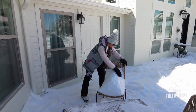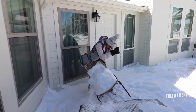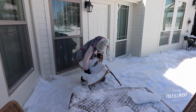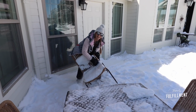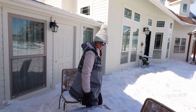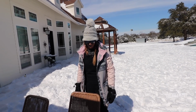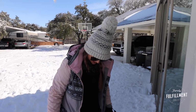So glad I bought this brand new patio furniture a week ago when it was 80 degrees out. So glad I got it so early in the season. What a deal! We're getting some really good use out of it. Yeah. All right. It's frozen to the patio. Don't force it. Just leave it. It's frozen to the patio. Tonight, we're supposed to get another 3 to 4 inches of just ice. Patio is all iced over right here.